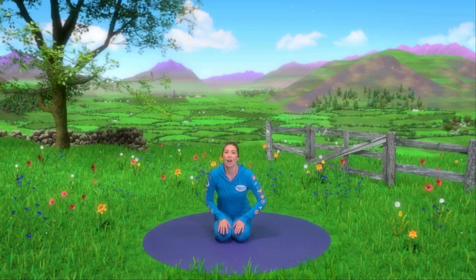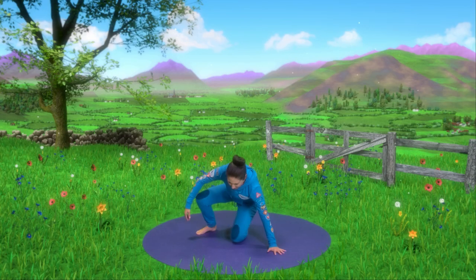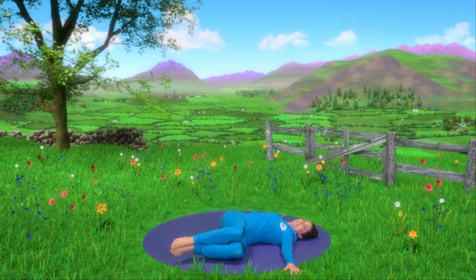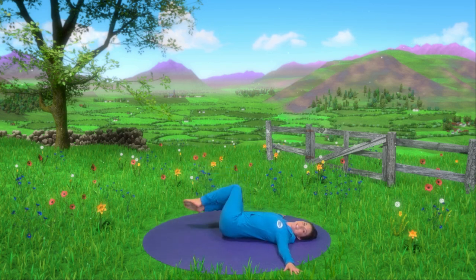And they all open their arms wide to Mr. Hoppit, giving him a big hug. Of course he can join them. They invite him to join them and sit on the crooked branch. Coming into your crooked branch pose, everyone, arms wide, bring up your knees, and then take them over one side, your head over to the other. And then switching sides, your legs over to the other side and your head to the other.